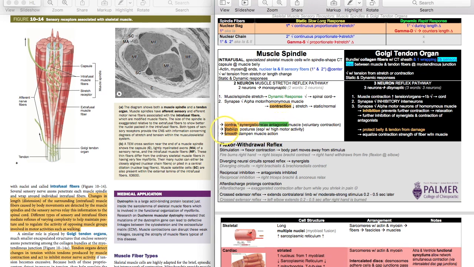It's also going to help stabilize postures, especially with a high level of motor activity, and then also smooth and dampen out muscle action for appropriate movements and coordination, so that you're utilizing the right amount of strength to get the job done and not fighting opposing muscle groups in the body.